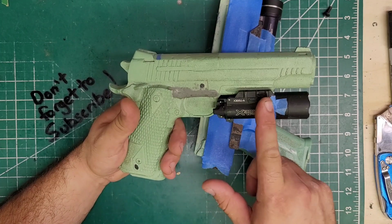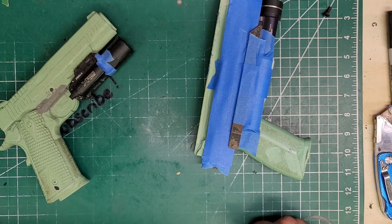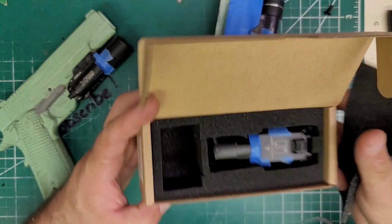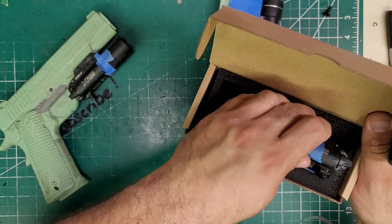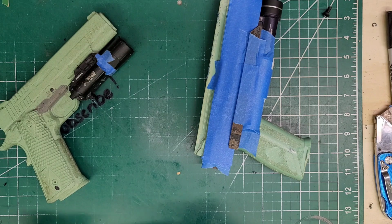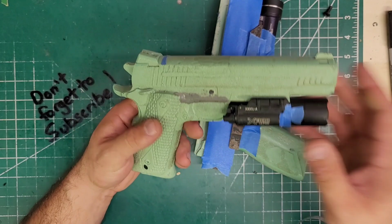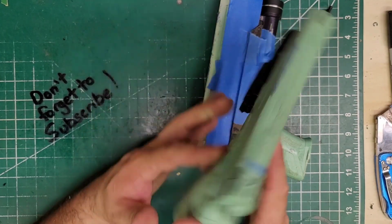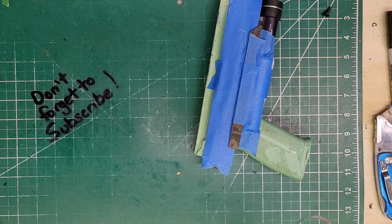Now, this on wish.com is $60 or $80, one of them, and it comes in this package. I have another one here. This one I dropped and I bent it, but it is the same body that Streamlight uses, but it's different internals. So instead of 1,000 lumens, it's like 60 lumens. But as a holster manufacturer, we don't give a crap. So I went ahead and used it. This is what I use for all my X300 holsters, and I've never had an issue with it. So keep that in mind. You can get deals on wish.com.